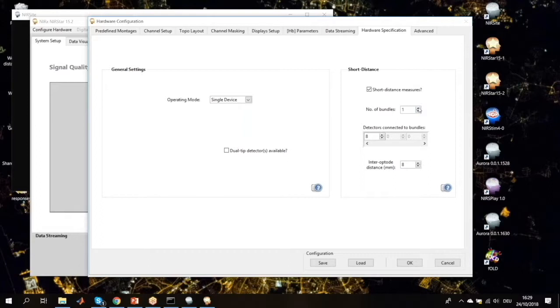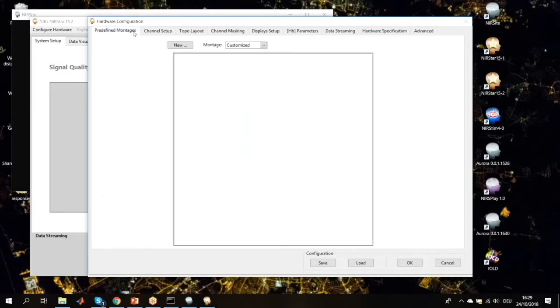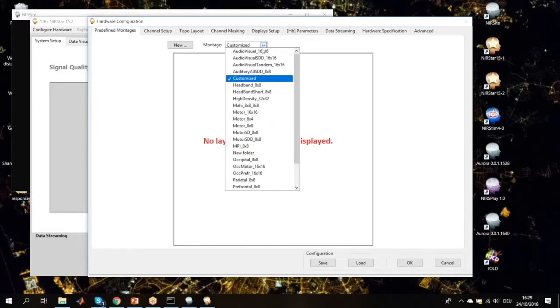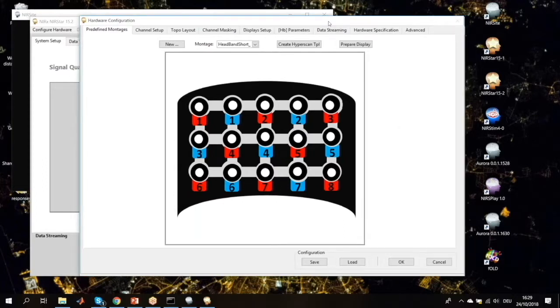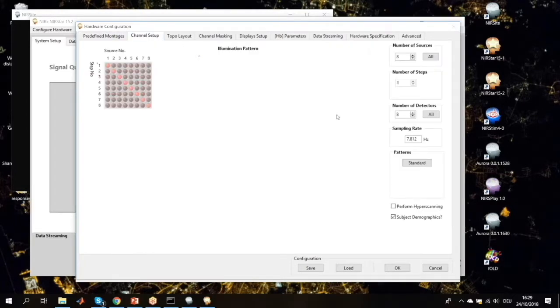So if you have, let's say, a 16 by 16 system, 16 sources, which means you can place 2 short bundles. In that case, if you increase this to 2, you would see, okay, it doesn't show, but it should show 15 and 16 here. It doesn't show because I have an 8 system. So once we have this, we can go and select a montage. I already have a montage prepared. It was prepared in exactly the same way as I showed you the motor 8x8 montage. We can go ahead and see we can't change anything here because it's a NIRSport. That's how it works.